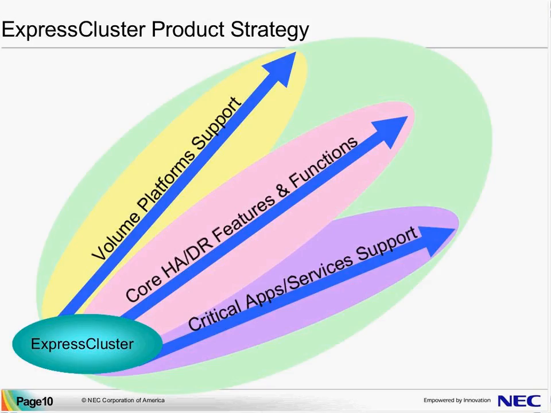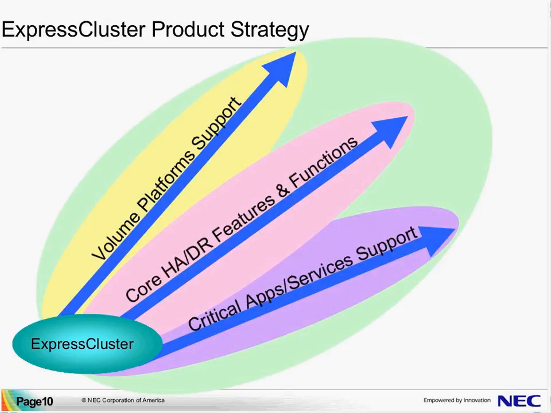So for ExpressCluster Release 3, there are many very important enhancements. But before I get into the specific enhancements, I just want to provide background on how ExpressCluster enhancements are done and in what areas. So typically, ExpressCluster enhancements focus on 3 areas. One is platform support. So again, as I mentioned before, ExpressCluster is mainly focused on volume platforms.